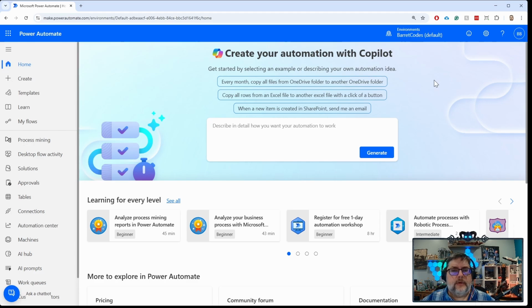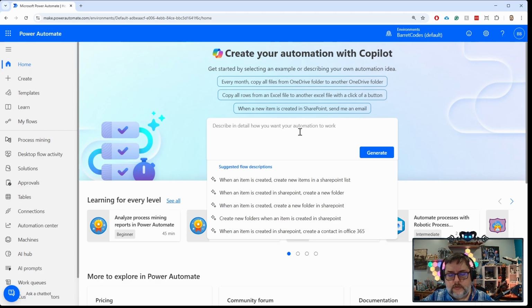In Power Automate, it does a pretty good job of helping you to create a flow, to pick the right connectors, to put in your initial layout for your flow. Obviously, it doesn't do everything for you. You're gonna have to set up the connections. You're gonna have to tweak some things. Obviously, set up the configuration of things and make sure that everything is working the way that you want to. So they give you a couple examples here of things that you're doing.